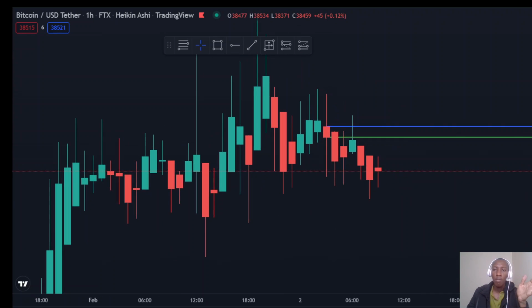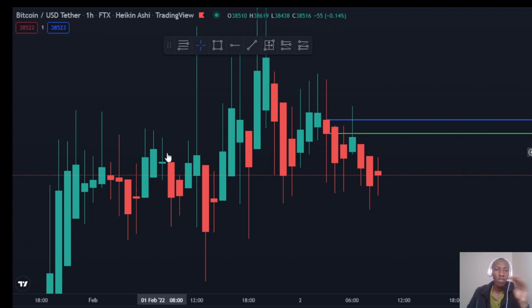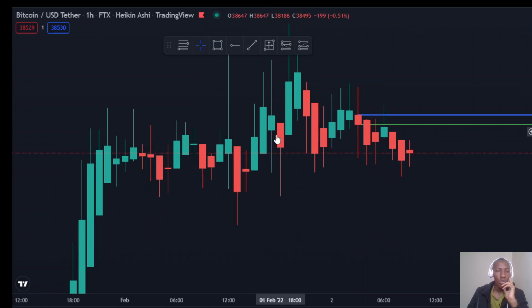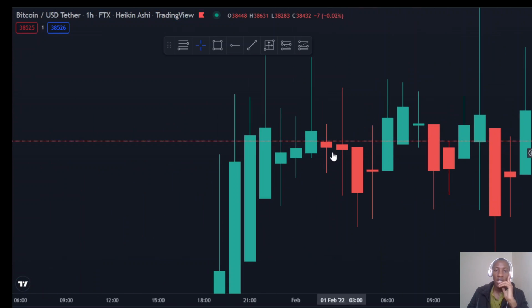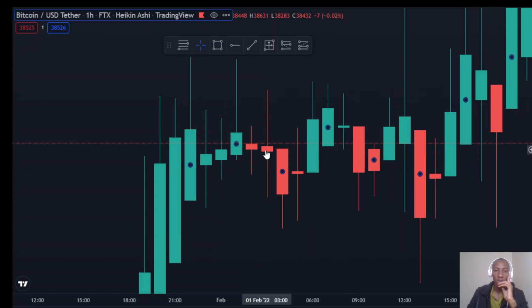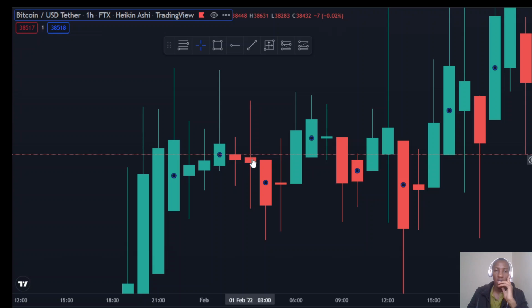I love keeping my charts clean, so I don't want to have a lot of lines, but we're going to have the lines that are close to this position, this area, so that we can know if price breaks down, where is it going to bounce? If it goes up, where is it going to get resistance? So we go back to the 3 a.m. candle, and it's right here. For yesterday, you can see we also made a doji, a very strong doji, a very strong indecision candle.